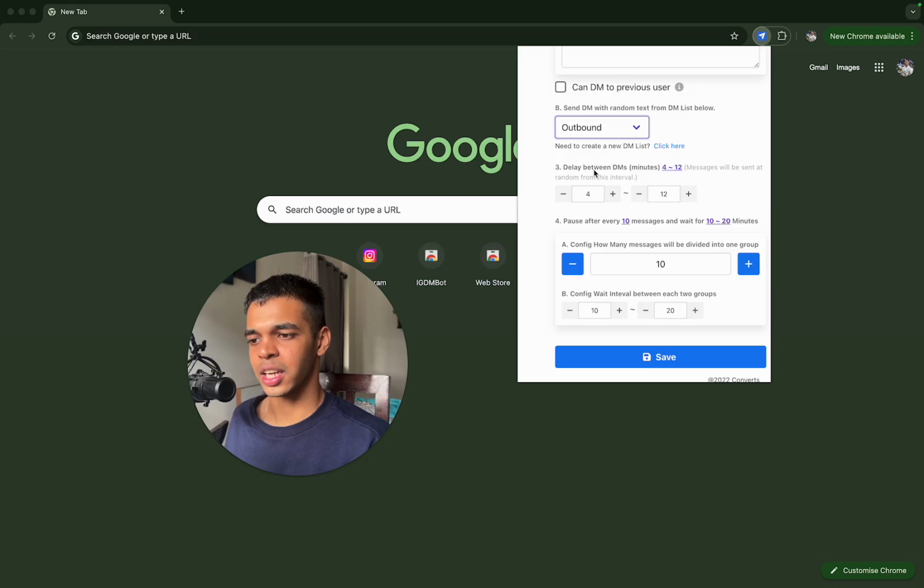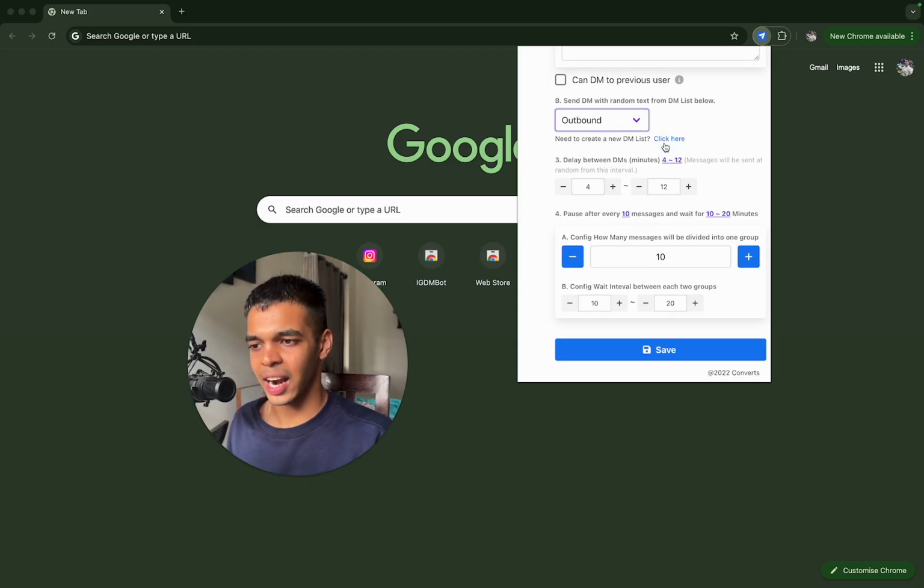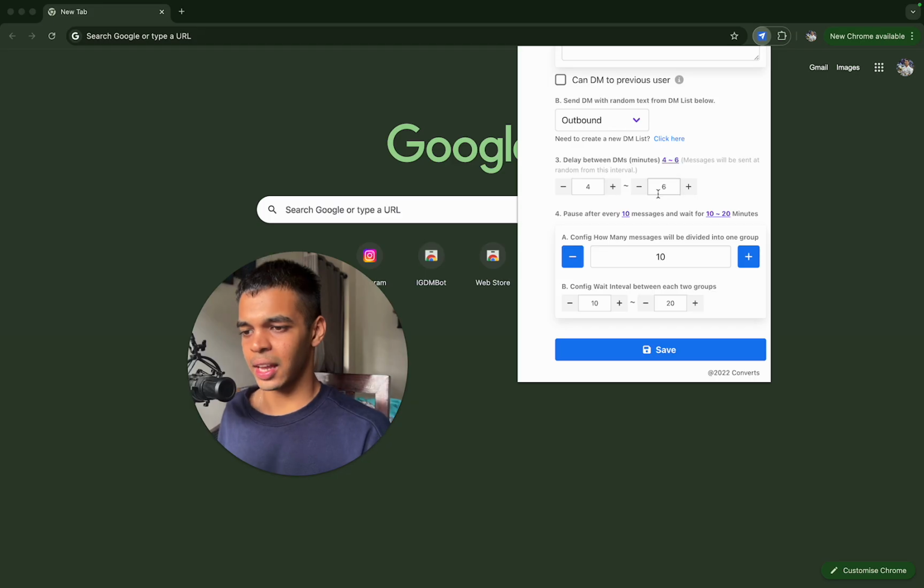And this is basically, if we send out the messages on complete autopilot, like 100 messages in 1 second, it's not going to be extremely smart, right? Because Instagram will know, it will find out everything. So you simply add a random delay between messages. So one message will be sent out, and after that randomly between like 4 minutes and 12 minutes the next one. I like to keep this between 4 to 6 minutes, which means approximately 10 messages are sent out in 1 hour, which is the sweet spot I have noticed. So just leave it at 4 to 6 minutes.